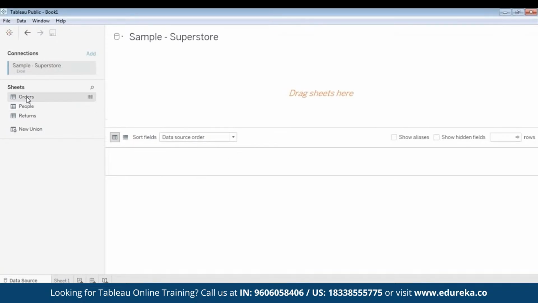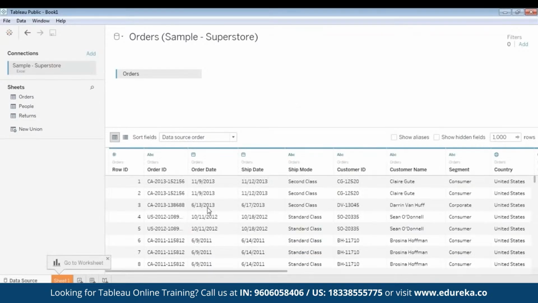So can you see? It has loaded the data inside Tableau. If I just click on this Orders, I will get all the data which was there in that sheet on my Tableau. So you can see there are multiple data types over here, guys. Now ABC means string data type, okay? Hash means you have numerical data type. If you have assigned something like calendar, that means it's date data type. If you have data like, let's say, Boolean data type, you will be having T/F.